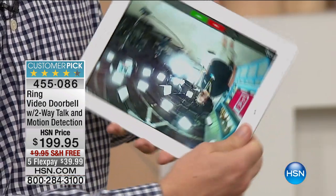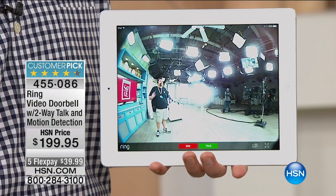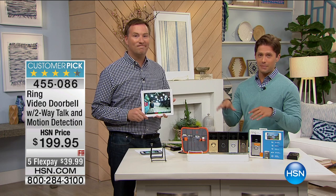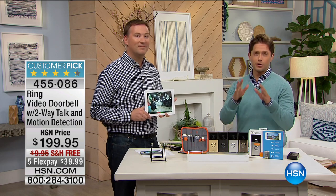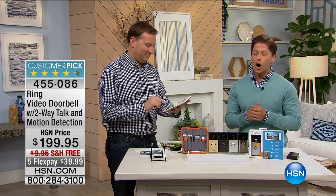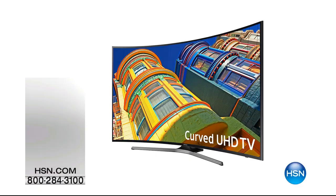Over 900 sold, less than 300 left — get it while we have it in stock. Take it home and try it out. Maybe you live in an apartment building and that security gate doesn't hold anybody back — put it at your front door. Give yourself peace of mind and protection from condos to apartments to homes everywhere. It's award-winning for a reason, available here at HSN with special flex only for this hour. Not with Ring at 10 p.m. tonight, because it's last call.